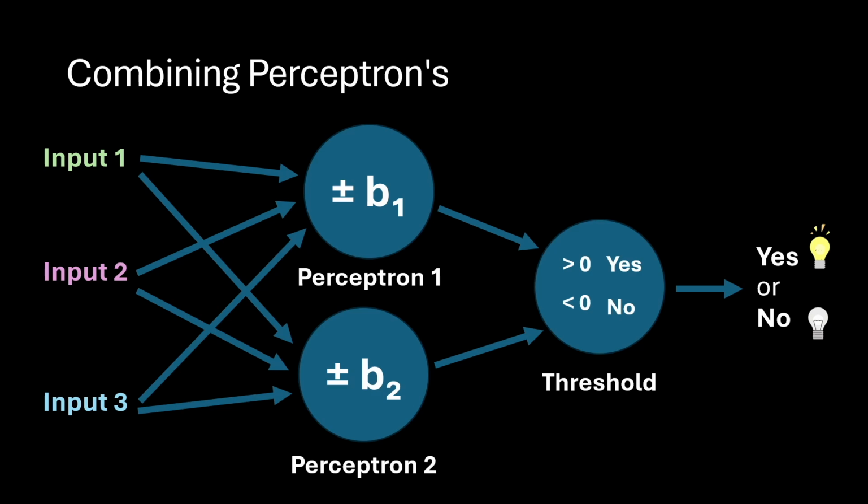So right here is the simplest version of a neural network. We have 3 inputs and 1 output. However, instead of just 1 perceptron, we have 2 that combine their outputs into a single one in the end to put in the threshold. Notice how each perceptron takes the same 3 inputs. Also notice how each perceptron has its own set of weights and its own bias.